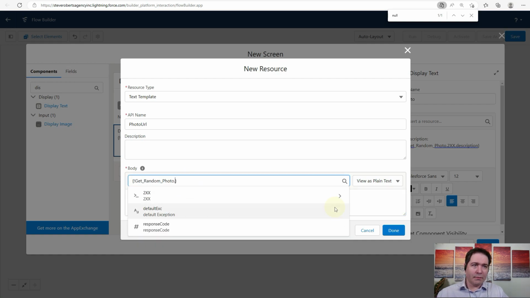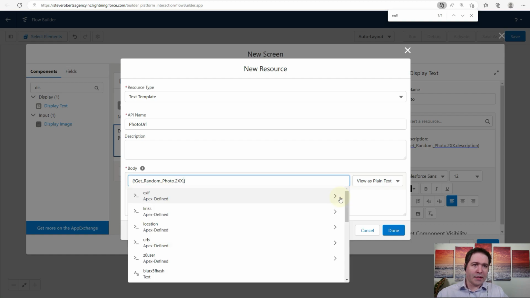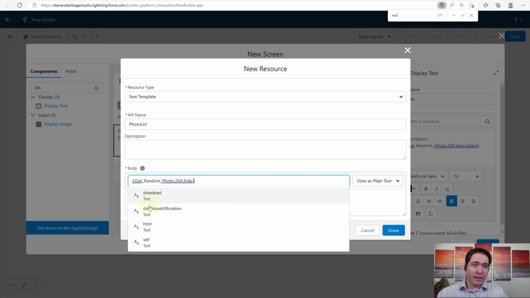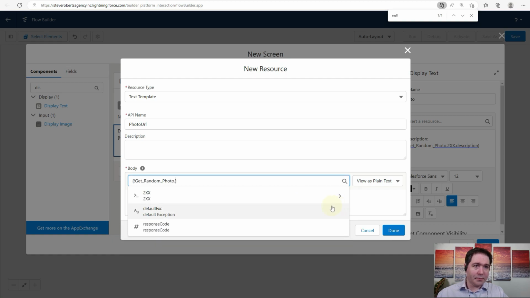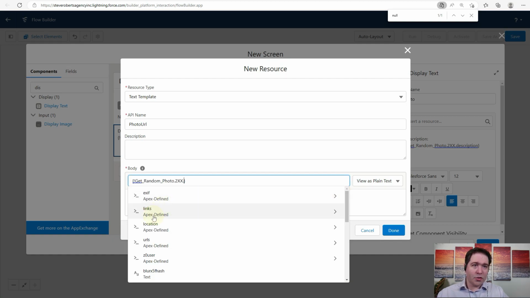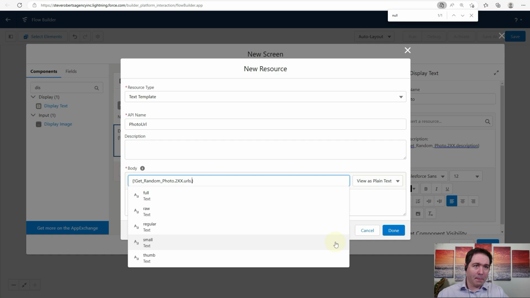We're going to go to our random photo, 2xx. We're going to go here to links. And then we're going to choose, oops, hold on. I didn't mean to choose that one. Let's try that again. We're going to choose URLs. And the small version is going to be fine.